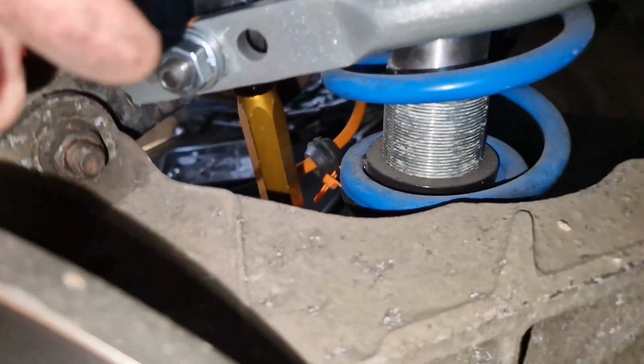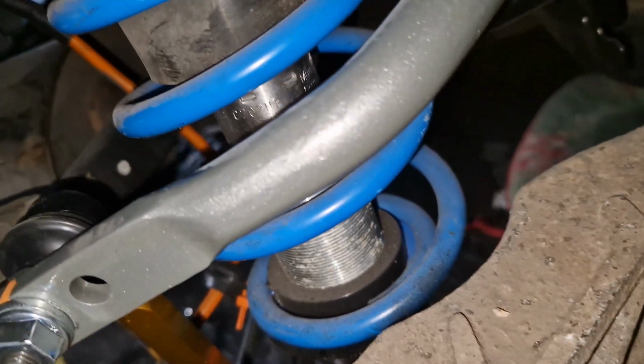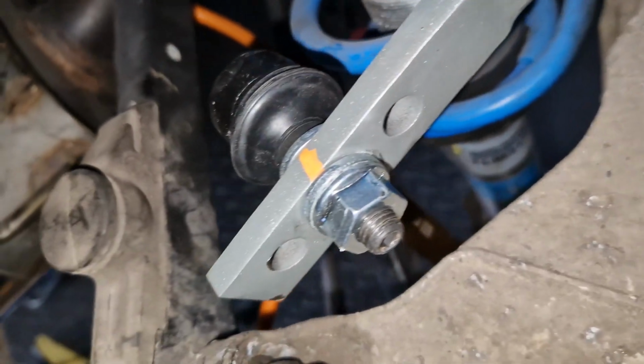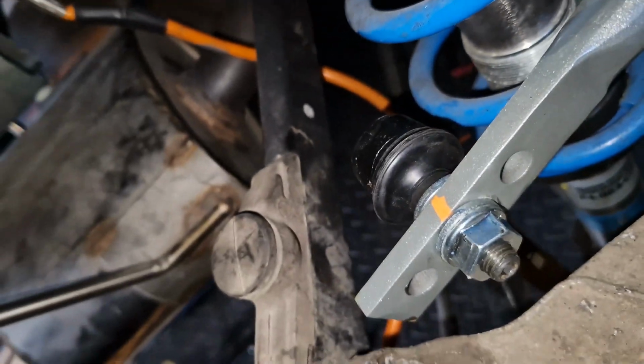I've tightened up the actual drop link itself at the top and bottom. I'm just going to go and do the other side now, and then I'll put some markers on it again, just to mark it, I guess, make sure you know that it's not coming down.